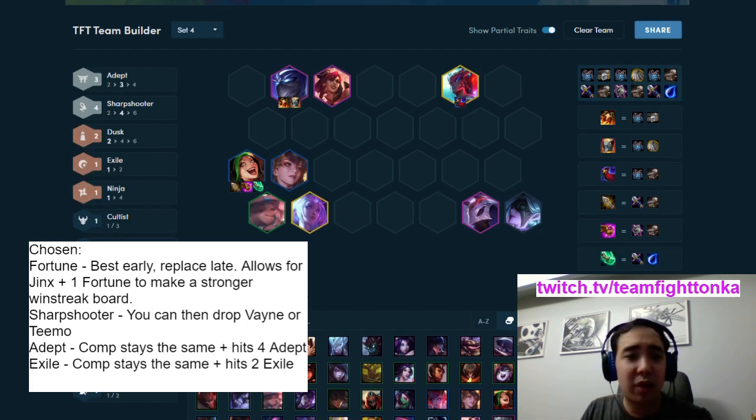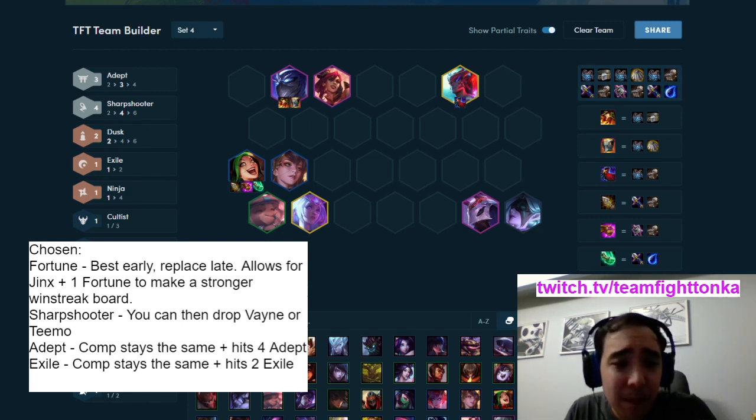So the next one is Sharpshooter. If you can get someone who has an extra Sharpshooter bonus, you don't need to run these dead units like Teemo or Vayne. I would personally drop Vayne before I drop Teemo, because even though Teemo is not very good, his blind has saved me on more than one occasion, which Vayne's lack of items or star levels really doesn't add anything to. It also gives you the opportunity to go for 6 Sharpshooter if you want. I don't think it's going to be great, but it could work in this comp for sure.